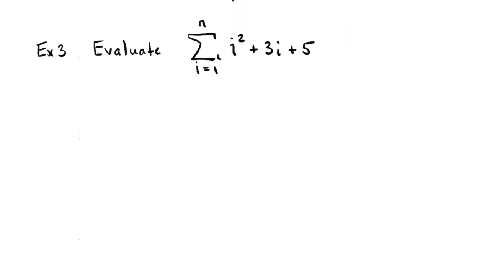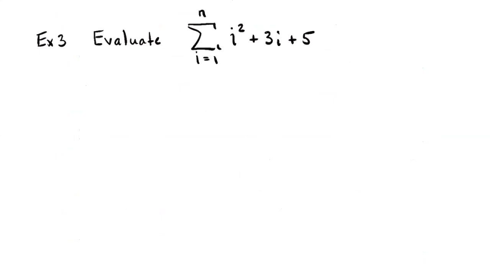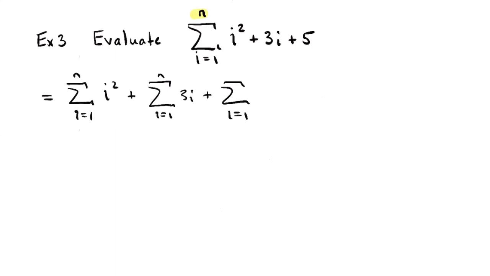Okay, so let's do this example. I want to evaluate the sum. That is, I want to know what is a function of n, the upper limit of integration, that gives me this sum. So starting to use some of our properties, I'm going to write that first of all, I can take the sum of each one of those terms one at a time. So I have that of i squared, and then I can add to it the sum as i goes from 1 to n of 3i, and I can add to that the sum as i goes from 1 to n of 5. Okay, so that's by Theorem 2, that you can regroup the order that you add things.